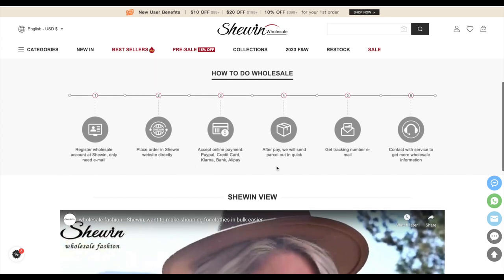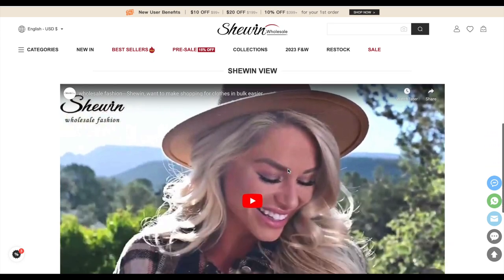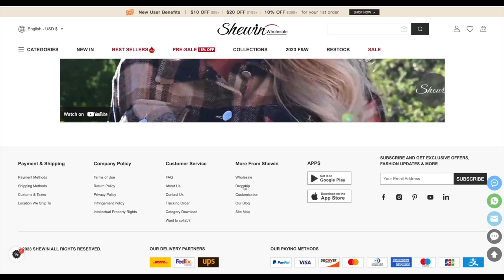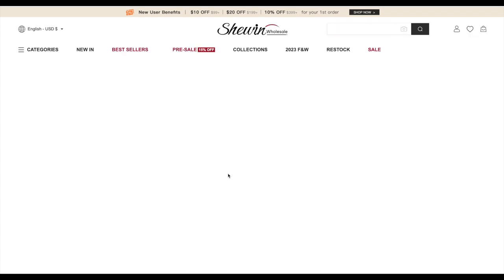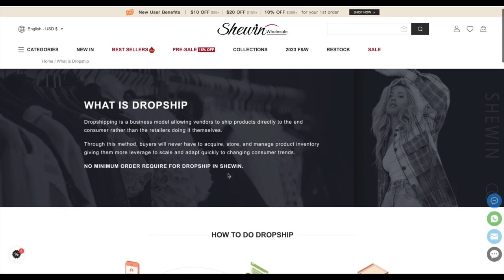There's also quality control. With OEM service, customers can work closely with the manufacturer to ensure that products meet their quality standards. This can lead to higher quality products and greater customer satisfaction. Cost effectiveness: OEM services can be more cost effective than designing and manufacturing products in-house, as it allows customers to leverage the manufacturer's expertise and resources. This can lead to lower cost and higher profit margins. Faster time to market: OEM services allow customers to get products to market more quickly than designing and manufacturing products in-house. This can give them a competitive advantage and help them capitalize on market opportunities more quickly.